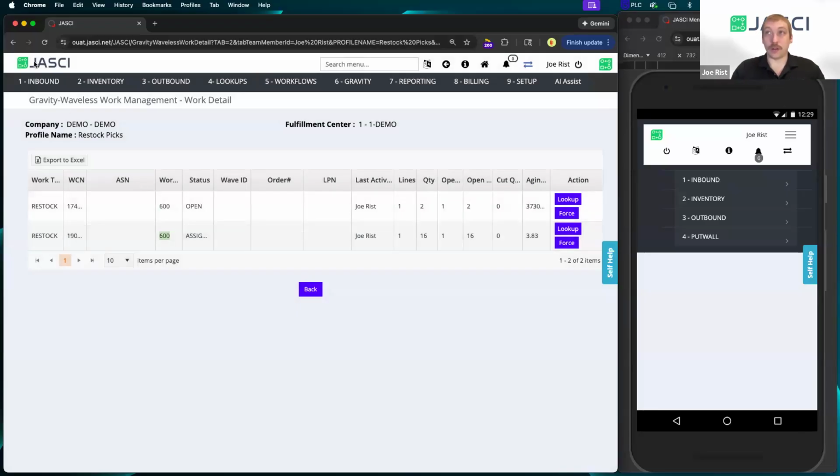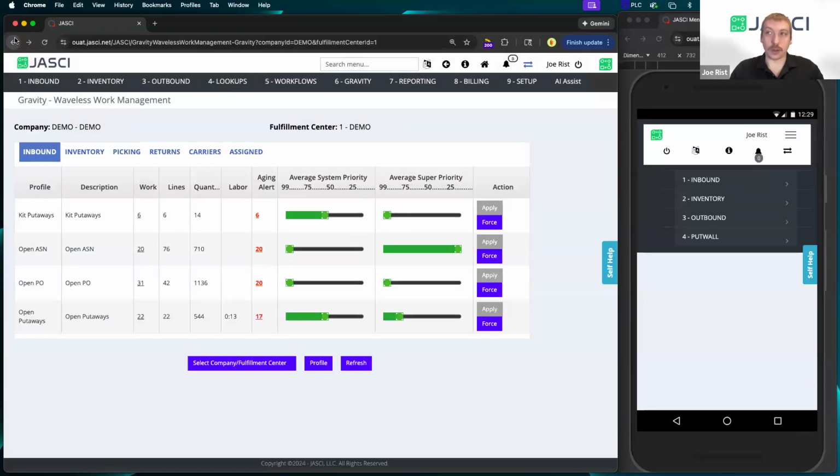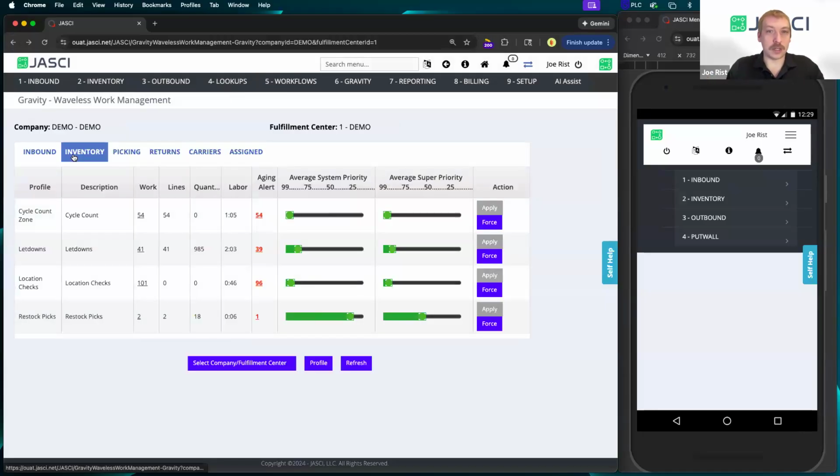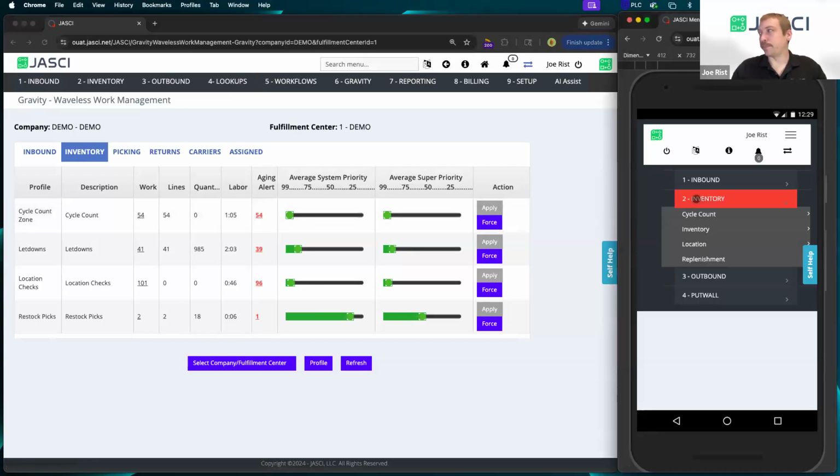So this is an area in Gravity. We're going to go into this deeper on the next webinar, but this is a great viewpoint for monitoring how much work you have out there and also having the ability to take action on the priority of it. And it's seamless for your workers on the floor, where they're going to be signing into a work zone and just receiving the highest priority restock pick or whatever activity they're doing.